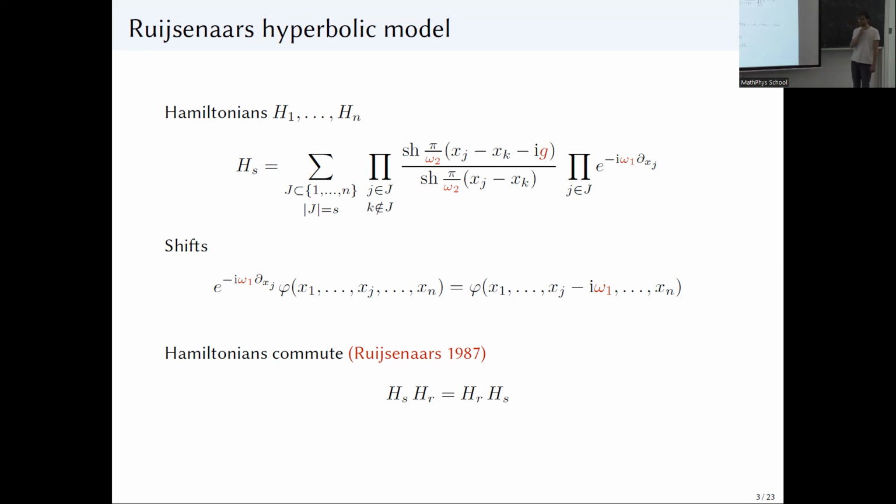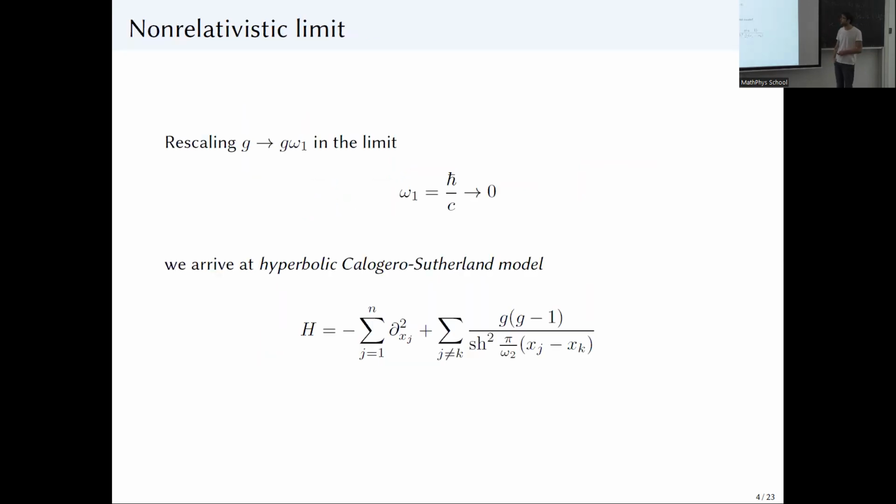So the first thing that was proved for this type of model after it was stated by Ruijsenaars is that these Hamiltonians commute with each other. One small remark is that actually Ruijsenaars didn't write precisely these Hamiltonians, but very closely related ones, but I won't write the original Hamiltonians here. So he essentially proves that these operators commute with each other, and this means that this system is, in the simplest sense, integrable.